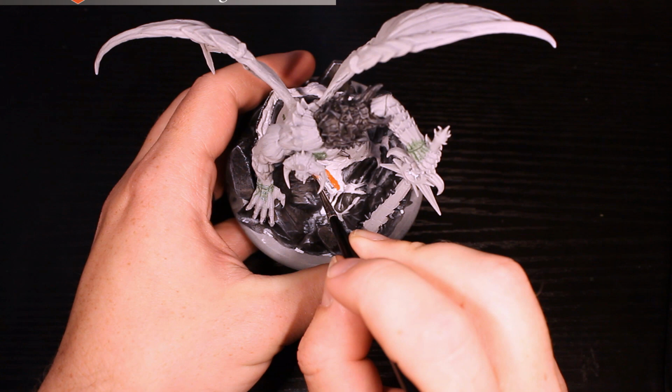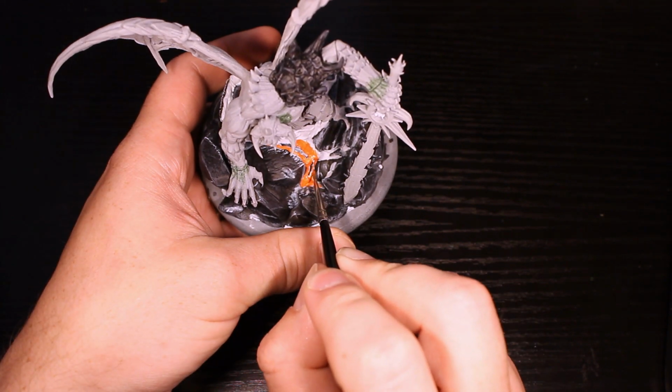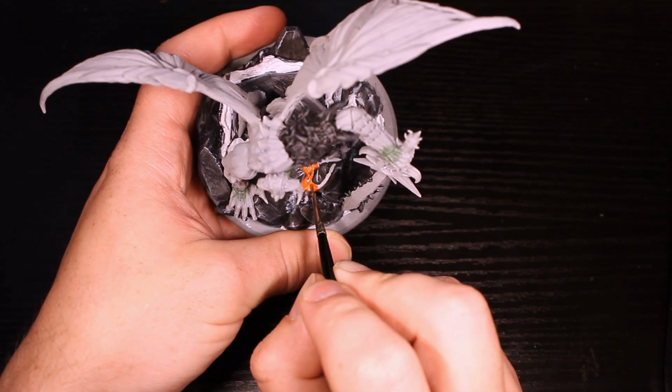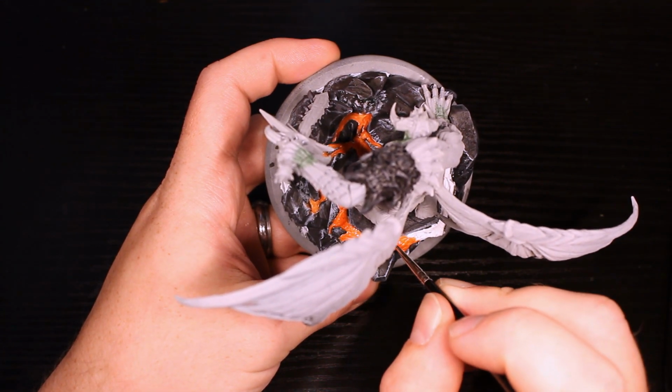Now to actually paint the lava, we have Lava Orange. I figured, why not? That's pretty fitting. That's what it's for, right? They wouldn't name it Lava Orange if it wasn't for lava. I don't know what else you could paint that's lava-like, but really it's lava. So anyway, I'm covering just about all the white in this. This is pretty much the base coat on top of the white.